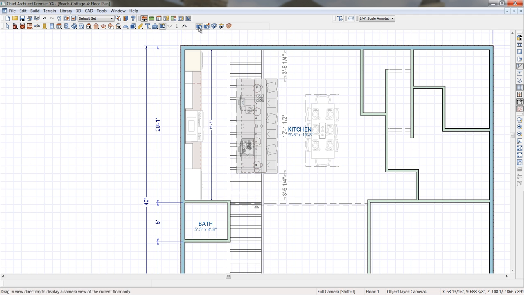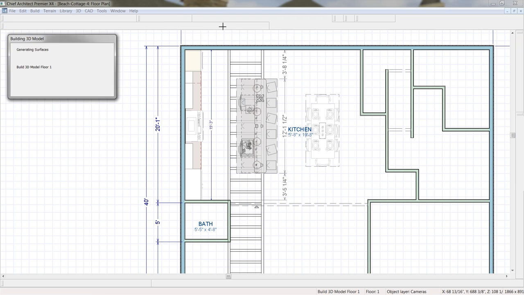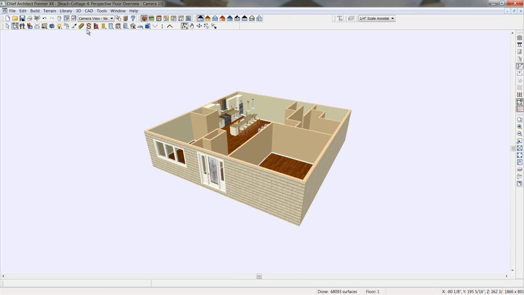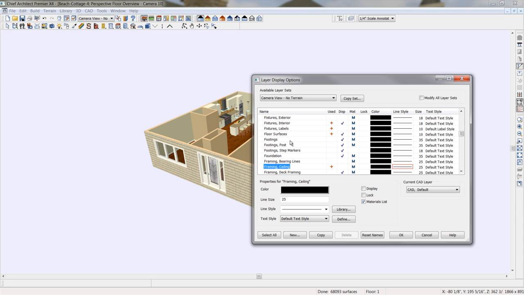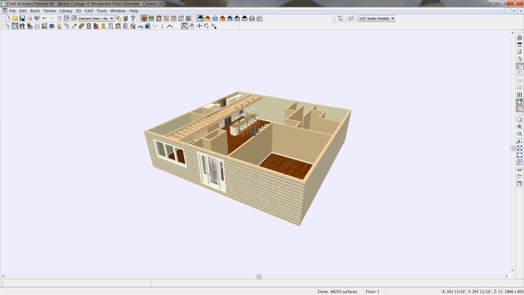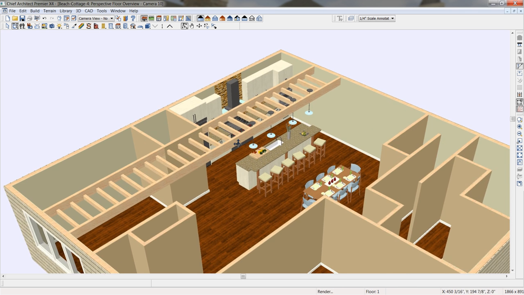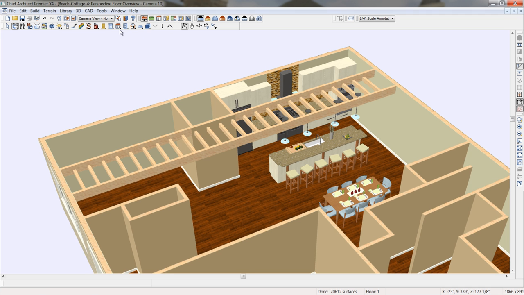And let's go ahead and take our 3D view. I'm going to again use our overhead camera. And let's turn on our layer for the ceiling framing so we can actually see it. So here it is. And if you want to match the colors, we can grab the color eyedropper, pull that in, and we can paint these elements. Let's go ahead and paint all of them.